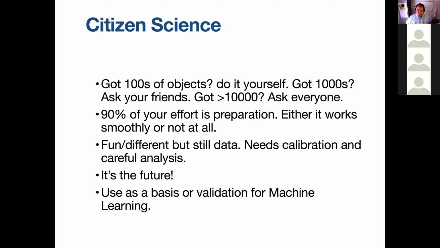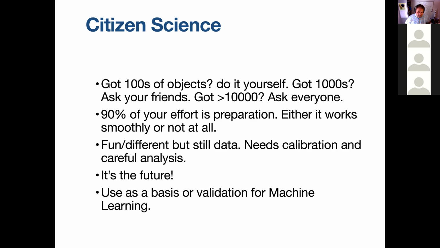Either it works smoothly, everybody can participate, there's enthusiasm, you answer the questions and queries on the Slack channel, or the channel that you've got going, and so it has to be fun. But if you get a 404 error, basically your volunteers walk out and never come back. It's fun and different, but it's still data, and it needs calibration and careful analysis. That's often skipped over. It's like, well, I got the voting tally, so I'm done. And it's like, no, that's when we get started.